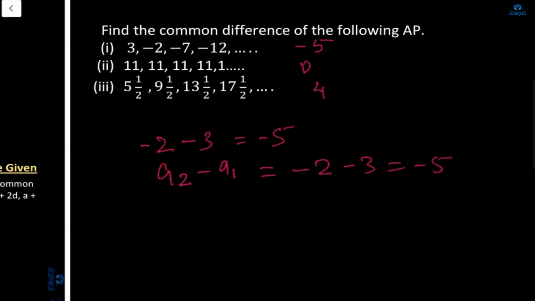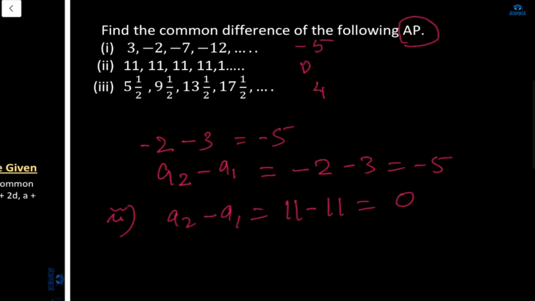-5. Similarly, for the second one. Ma'am, we just have to find only A2 minus A1. I was doing it like A2 minus A1 is equal to A3 minus A2 is equal to A4 minus A3. Yes, you can show that, but here it was already mentioned that it is an AP, so you don't need to find it for all. When you need to show that the sequence is an AP, then you need to find all the common differences. Okay, Shazan? Right now it was already mentioned that this sequence is an AP. Since the sequence is an AP, we already know the common difference will be the same.